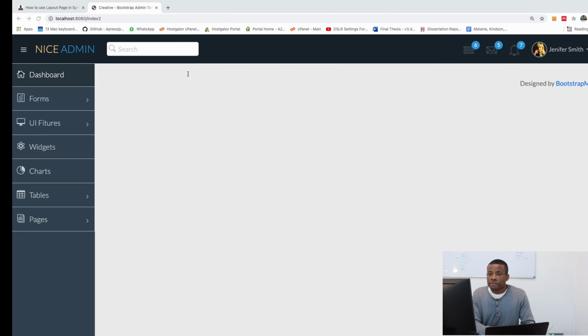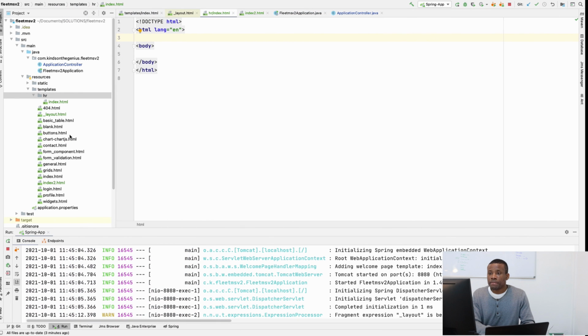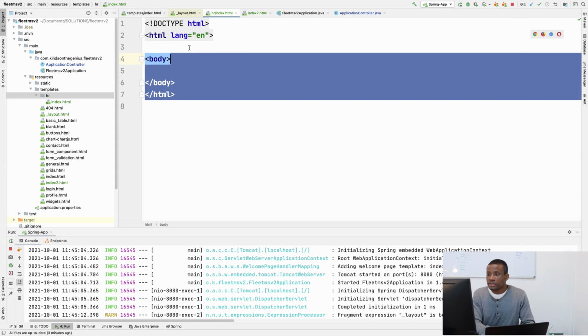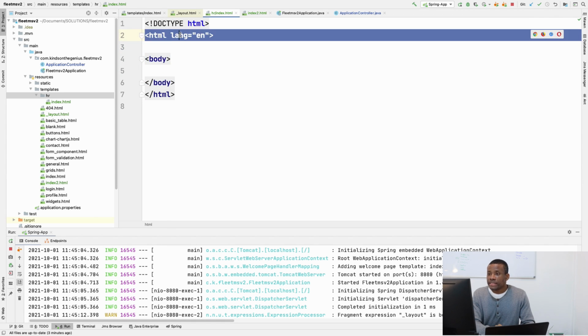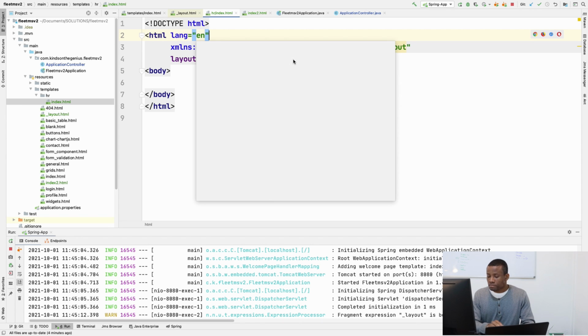Alright, so again, you have it on my website. You can actually just find what to do. So here you just copy this markup for the HTML tag, and permit me to increase the font if I can. Yeah, perfect. So replace it for the HR. Now this is where we have the HR index. I'm going to replace this tag here with this one, okay?